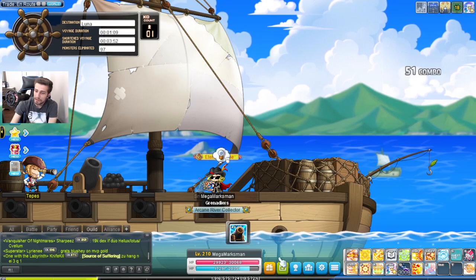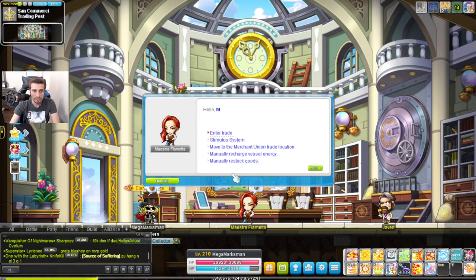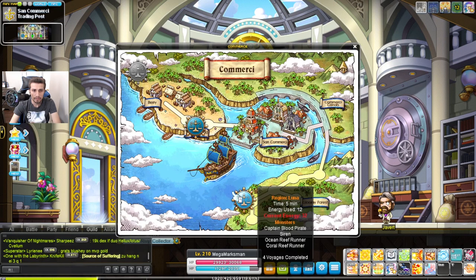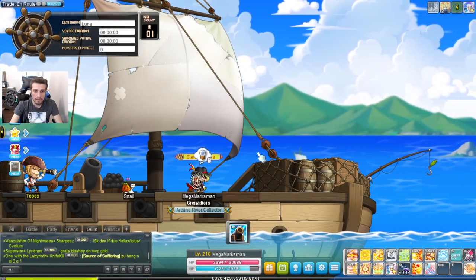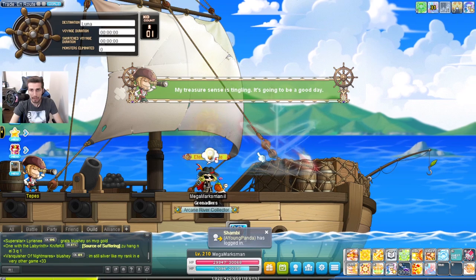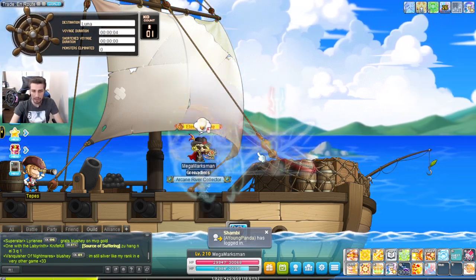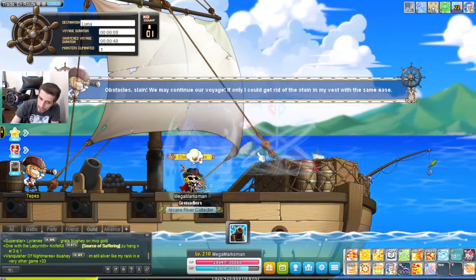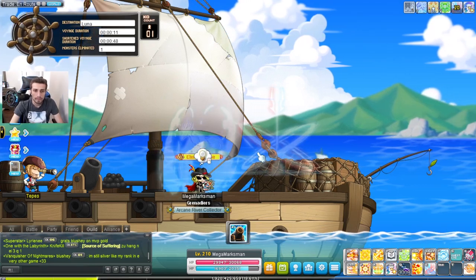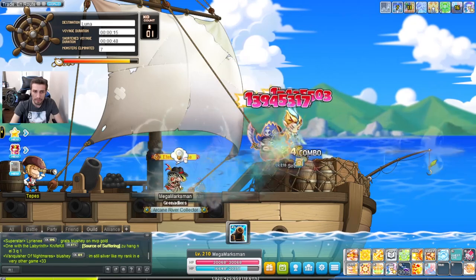Alright, that should be another run done. Now my income has increased to 4 because now I can fit more items on my ship. That happens after you get your first level on your ship. So you'll notice that you can only start with 2, but it goes up eventually. So one more run to Luna, and then we're done with this section.